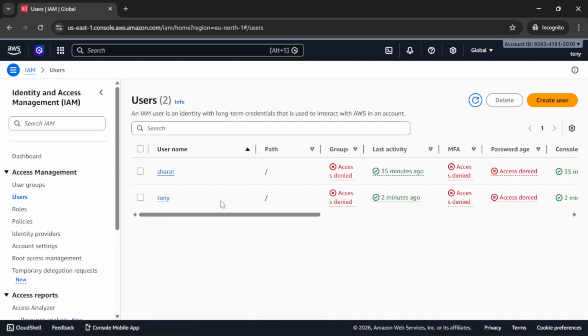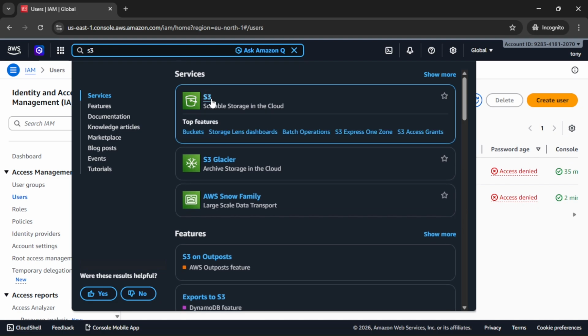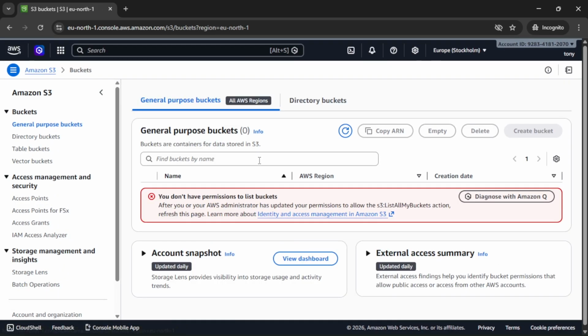Okay. So now we have to get temporary access for this. So we have to give one STS. STS means we'll give a temporary access for this user to access the S3 account. Now here if you go, you can see S3. If you click S3, you can see in the S3 general purpose bucket the user has no permissions, right? So we are going to give a temporary permission. For that we need to create a policy.